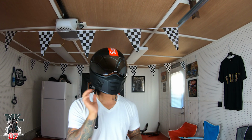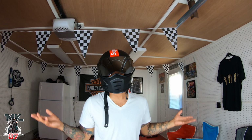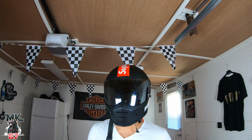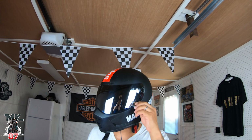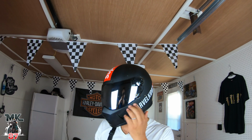Easy fix, you could cover it up with something inside, but I mean it might fog up on you, so you know, there it goes. Okay, so to open up your visor, you're gonna lift up right here, which is pretty simple, and then it locks in pretty good.